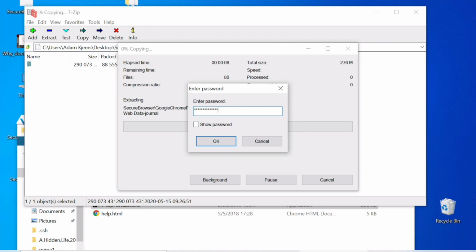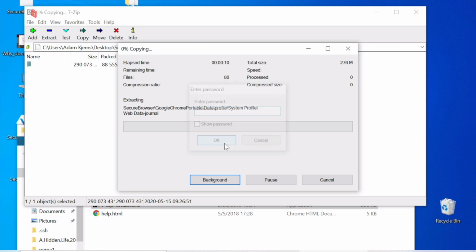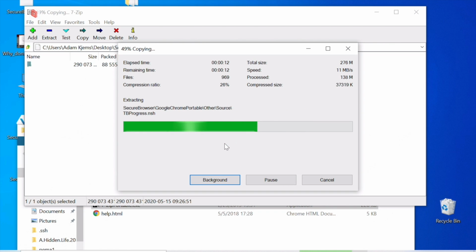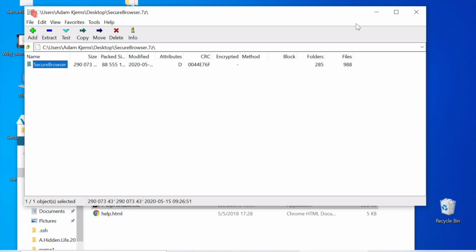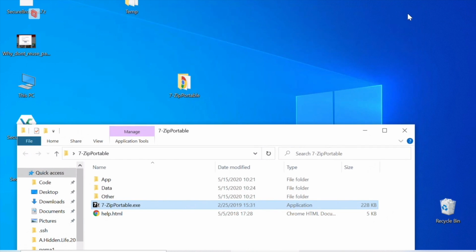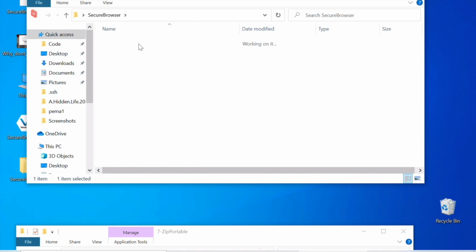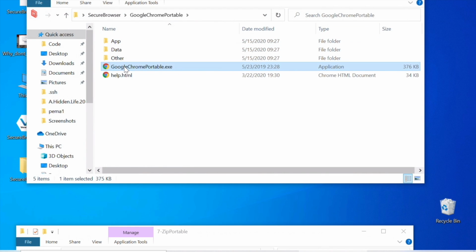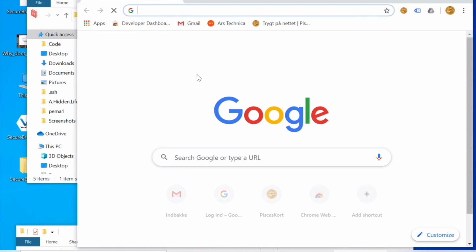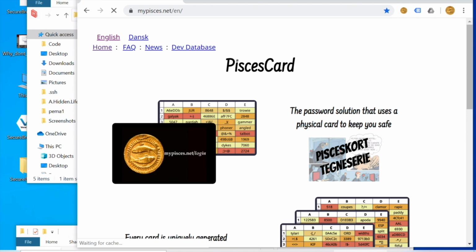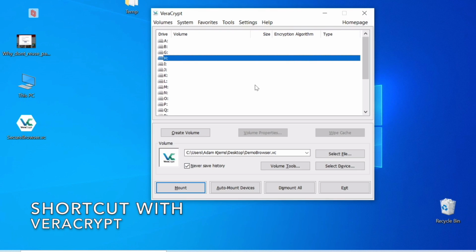Like I said before, you can see the file names in this case, and also when you're done, you have to either encrypt the updated version and delete the old one, or just close it and accept losing some of the changes you make in the folder. But it's decrypted, put on the desktop, and we launch Chrome, and we can see this is the separate from system version of Chrome.